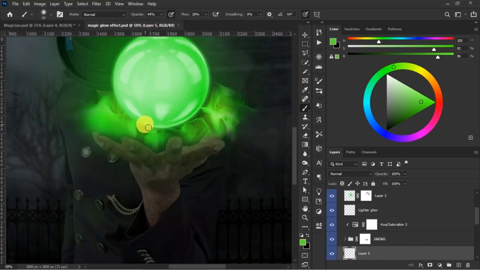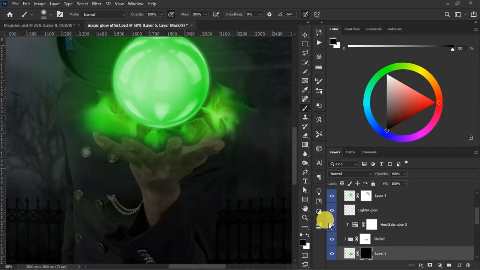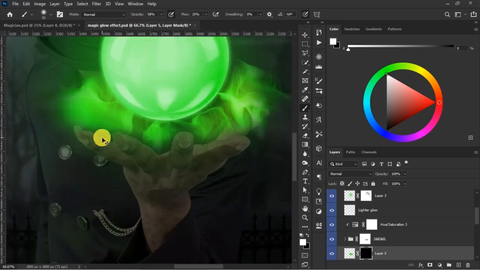So either you make something like this, or you do the same trick we did: you could increase your opacity and flow and just dab it around here, put layer mask and flip the layer mask, then with your brush to white selected, start going over it, reduce your opacity and flow, so I have control over it. So I could leave my opacity around there, then zoom in very well, then calmly brush on the glow.